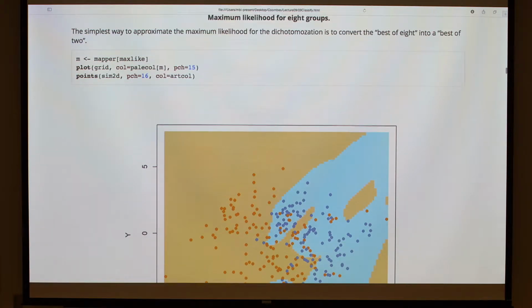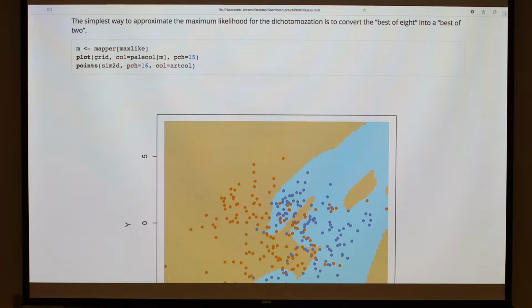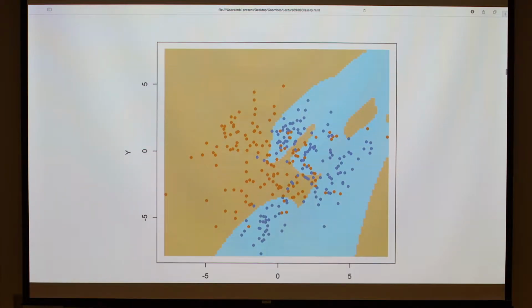On the other hand, we want to see what happens if we turn this into 2 groups, which is what we did. And so we can do something simple. Here, this just says, of those 8 things, which one has the maximum probability, and then turns that into either blue or orange the same way I did this. So this is one approximation. I'm telling you there's a lie here, so it's an approximation of what we think the maximum likelihood would be, what the underlying colors of the planes are. So it tells me for each point in the plane what's more likely to give rise to that. Is it the orange group or the blue group?